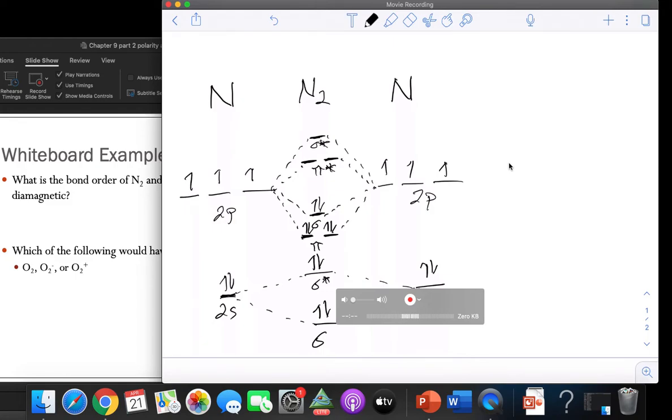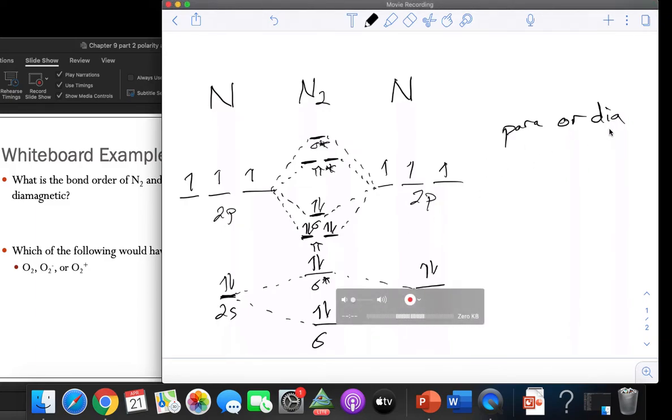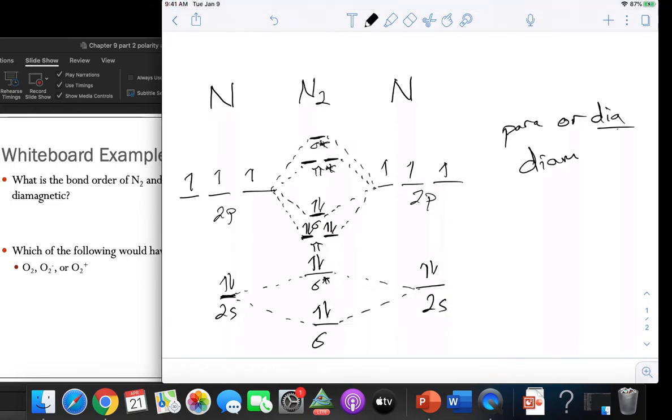Now, the pieces of information we want to find. The magnetism one, I think, is always the easy one. We want to know, is it paramagnetic or diamagnetic? And so I'm just over here going to write para or dia for the type of magnetism. And for this part, you only care about the middle. The outsides do not matter. We're just looking at the middle. And if everything is paired on the inside, remember that is diamagnetic. So this thing is diamagnetic because all of our electrons are paired.